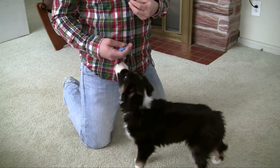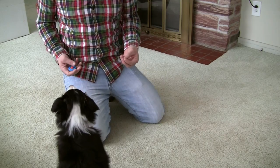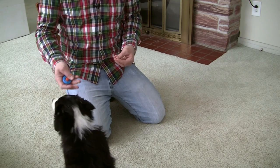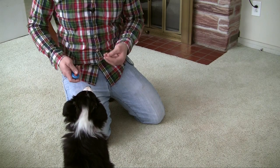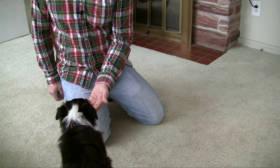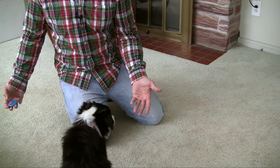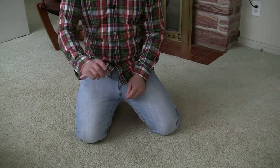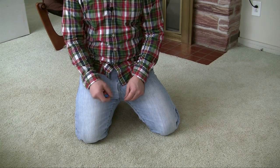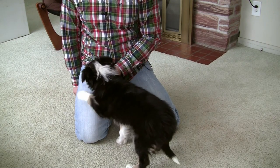Now your dog is building interest. They want to hear that click. Before, she was just running around eating my tripod. Now she's actively interested in what I'm doing. And she likes this game. Right now she's doing nothing, click, get chicken. Pretty cool for her. So now go ahead and let her play around a little bit. And when she comes back, click, treat.